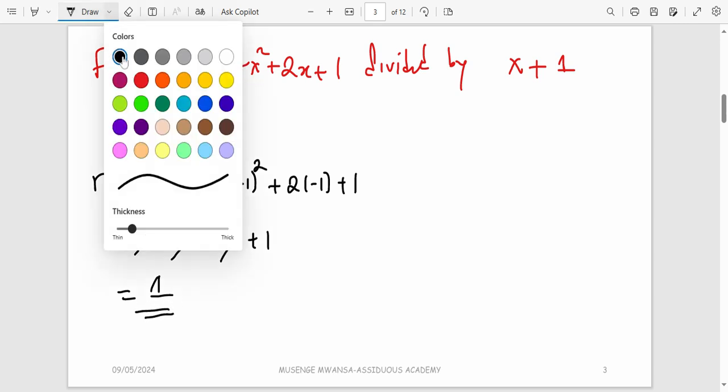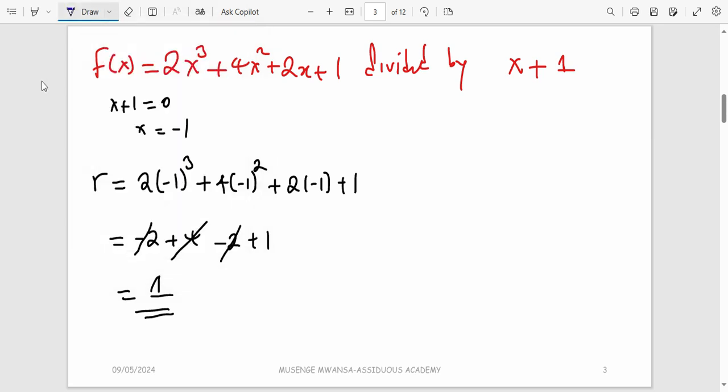Now, as you can see, when you are using the remainder theorem, you can only find the remainder. How about if they ask you to find the quotient? Like if you take this guy into this one, how many times can it go there? That's what we mean by quotient. So the only way you can find the quotient is using long division. So long division, write like this. Write the divisor in here, and what you are dividing into should be inside the root.